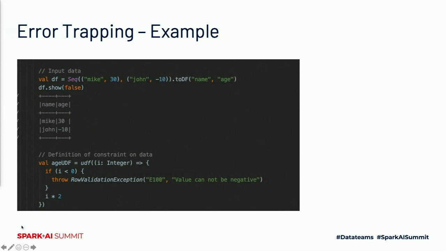Okay, now let's take an example and see. We have an input data frame which has two rows and two columns, name and age. So we print it out. We have a problem with the second row. We are going to see how we are going to trap the error. So we take a small UDF which simulates how a validation UDF may look like. That takes an integer as input, and it checks if the value is negative, then it throws an exception. And for us to be able to show the output value or output column of this error trapping expression, I multiply the input age by 2.